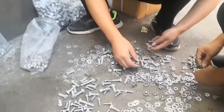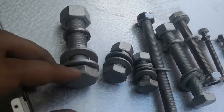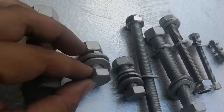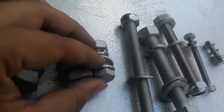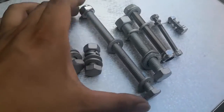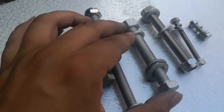Put all screws together. So here, M16, 2 flat washer, 1 spring washer. M12, 2 flat washer, 1 spring washer. M10, 2 flat washer, 1 spring washer. This, just 2 flat washer. This, 2 flat washer, 1 spring washer.